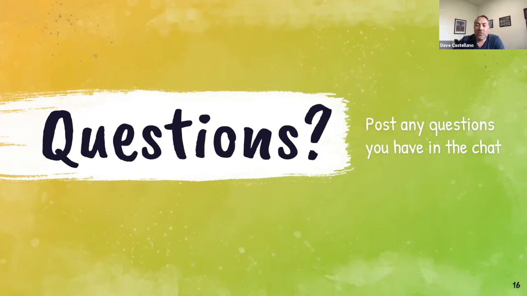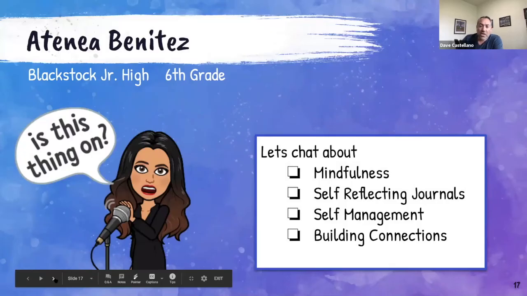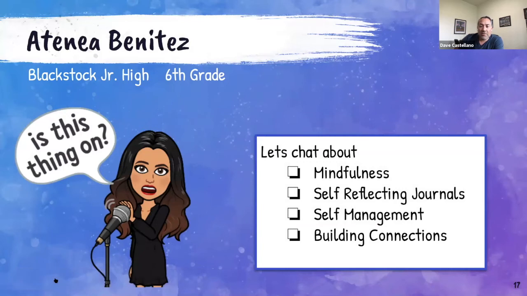It's wonderful to see all the students having a variety of ways to share, engage, and for you to get to know them. Next up, we have Atenea Benitez from Blackstock, who will be sharing and talking about some of the activities she's been doing with her junior high students. And from the slide, Atenea, the microphone is yours.